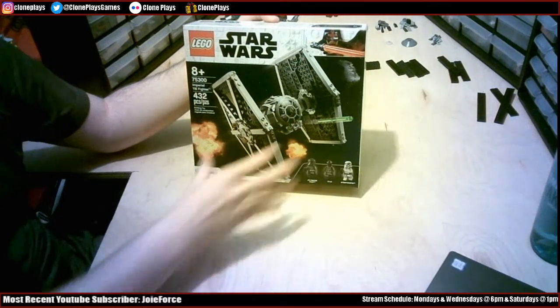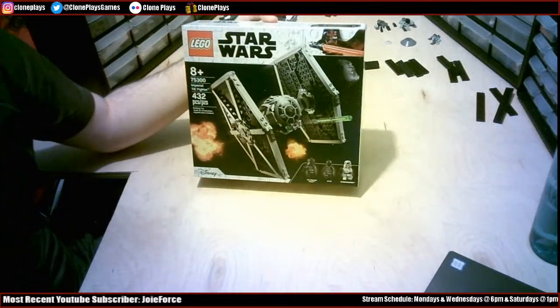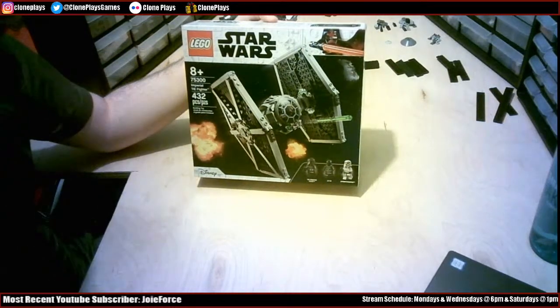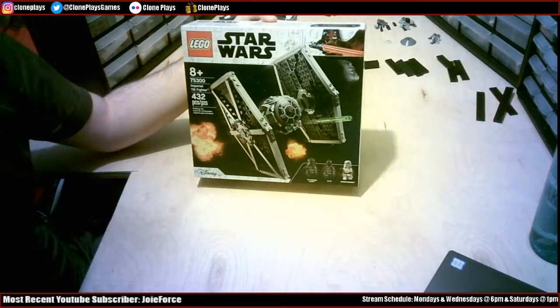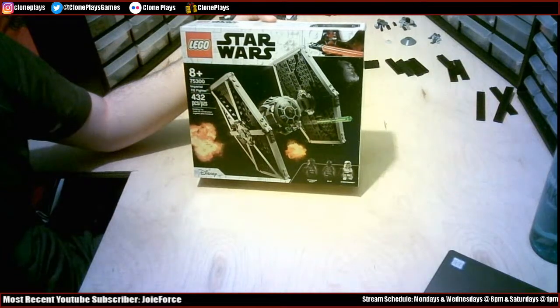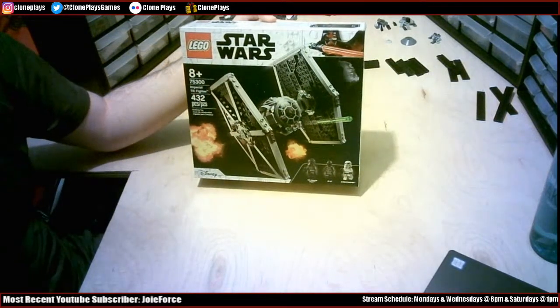But I think this size actually is pretty good for any Rebels show mocks, because all the TIE Fighters in that show have shorter wings, which kind of better matches the McQuarrie style art that the artist did back in the day.